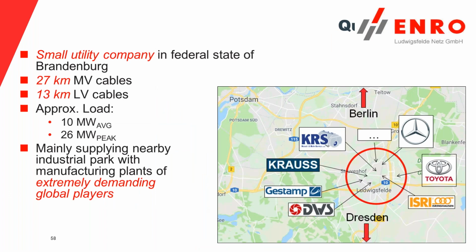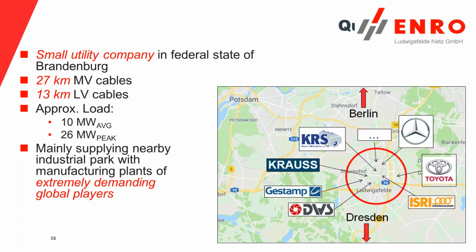Now, really quickly, in the last 5 minutes, some case studies. So I put some together here. You see the company is called Enro, and it's a very small system, actually. I pulled down some numbers from their annual report, and they have a 26 megawatt peak and 27 kilometers of cable altogether. So this is tiny, right? So why would they do PD testing? Is that justified? Well, look on the right.